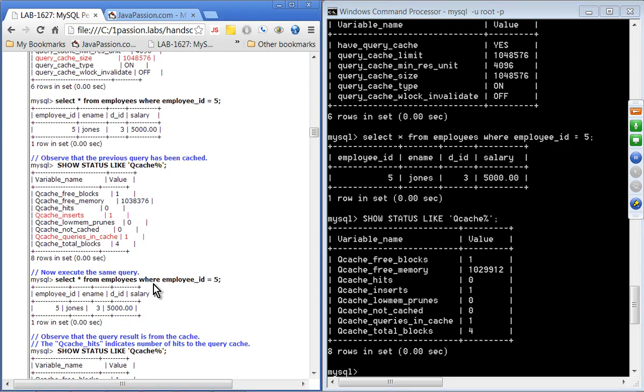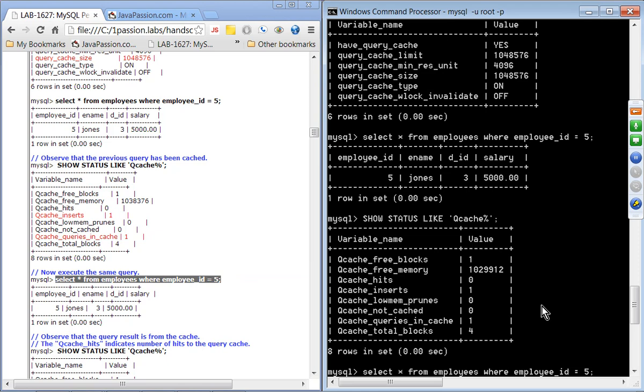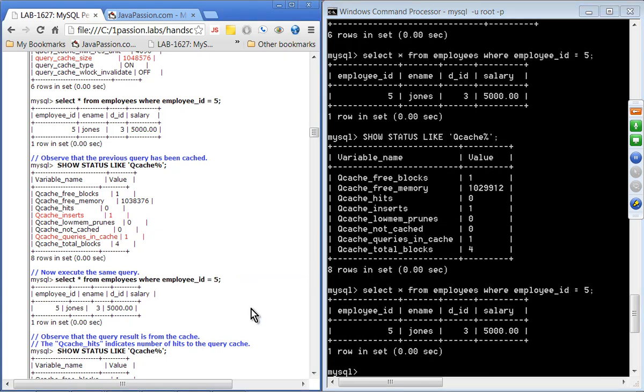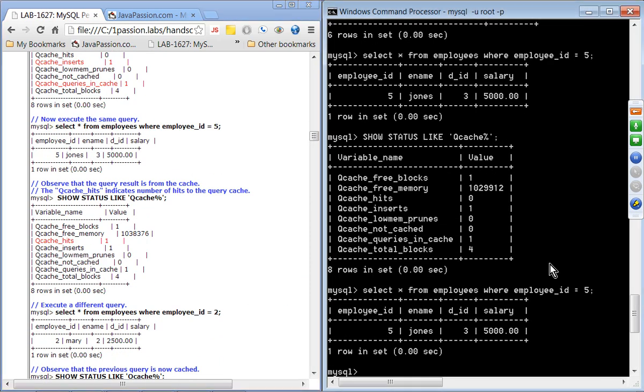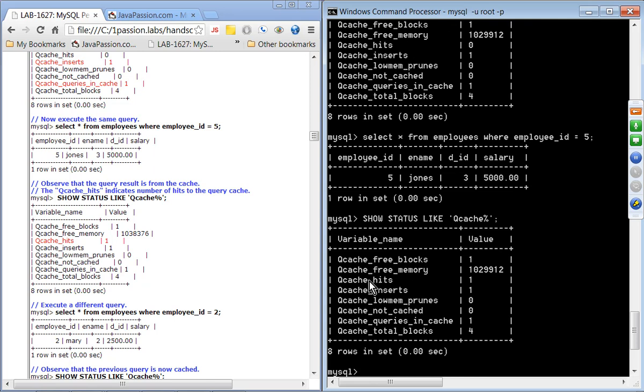Now execute the same query again. For now there are no hits. Now if we perform the same select statement and take a look at these variables, you can see the hits is incremented by 1.